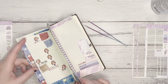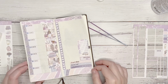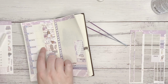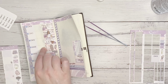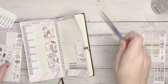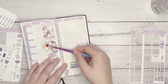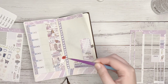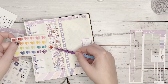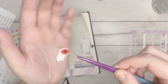Am I forgetting anything? I'm just flicking back to see if there's anything I need to move forward. I don't think so. There's only one important thing happening on this day, and I don't even have the perfect sticker. The 11th of November is Remembrance Day, which is an Australian, it's not a public holiday, it's just an important day. But it's also my dad's birthday, which is a really important thing, obviously. So I'm trying to work out how I do both. This is from Oscar and Lou. It's Chonky Poppy, I think.